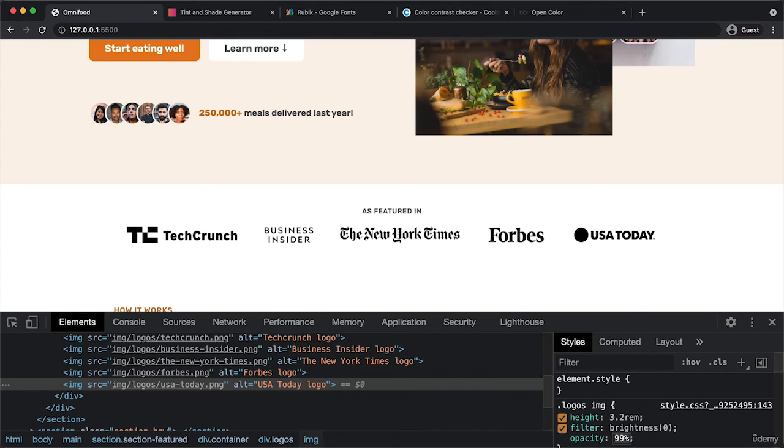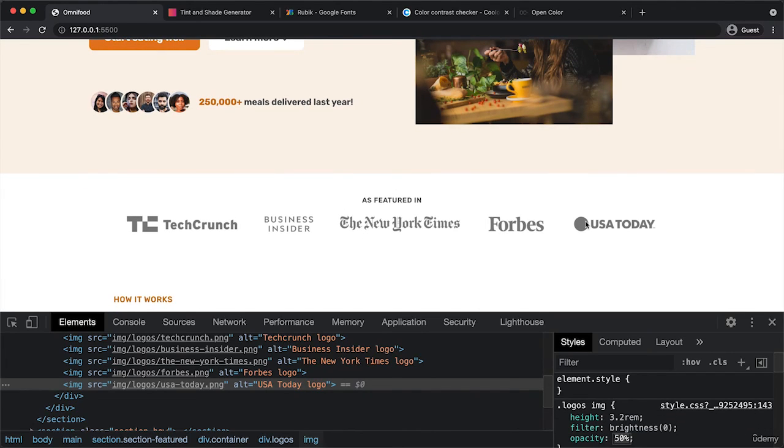But if we take it down, and I will use Shift down to go in bigger steps, then you see it becomes completely invisible, right? And so this is now the trick to make it gray instead of black. So if we use an opacity of 50%, I think this is a very nice gray color for us, right?